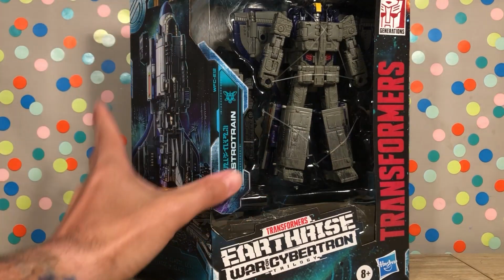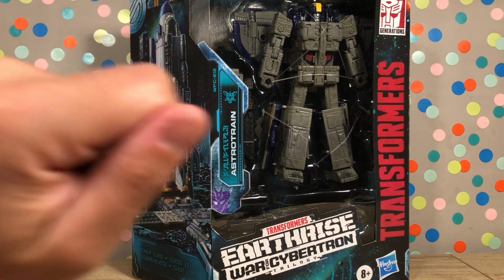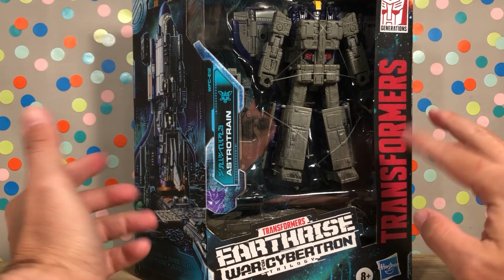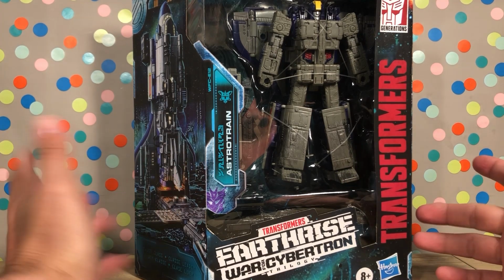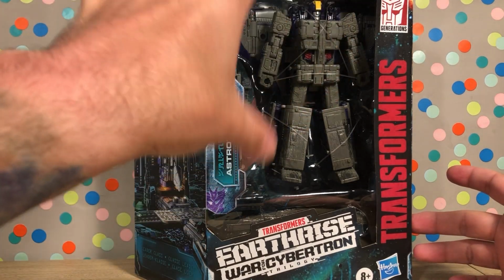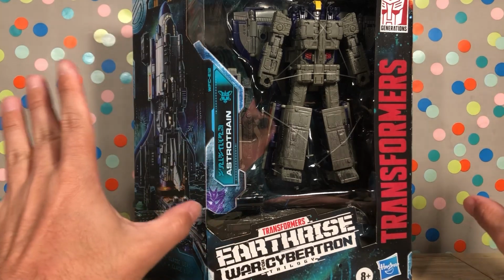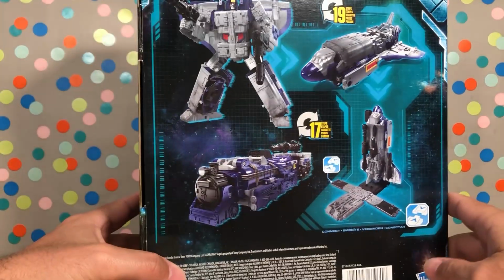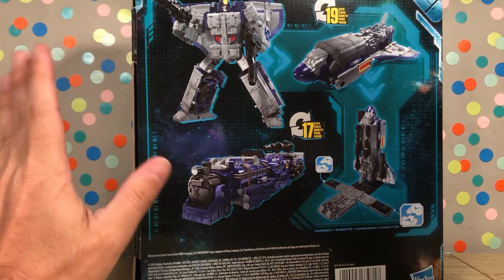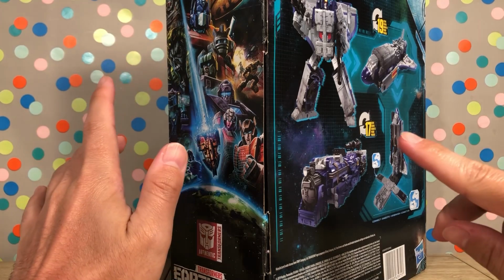If you're wondering if this Astrotrain is any different from the Siege version, there is zero difference. They are exactly the same figure. Only difference is the packaging is a little bit different, and then the inside map part is different. The Siege version did not come with that. The Earthrise does. So that is it. The pictures on the back are exactly the same. He has the same transformations. He's the same exact figure. No difference. So, anywho, without rambling on more about the package, let's go ahead and open him up.